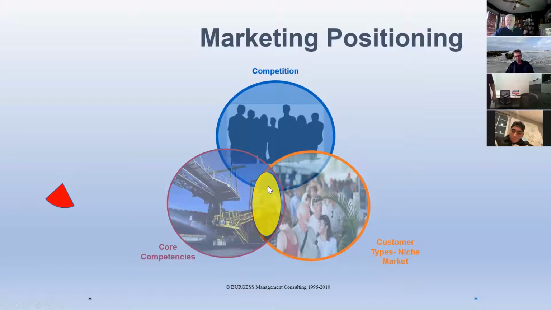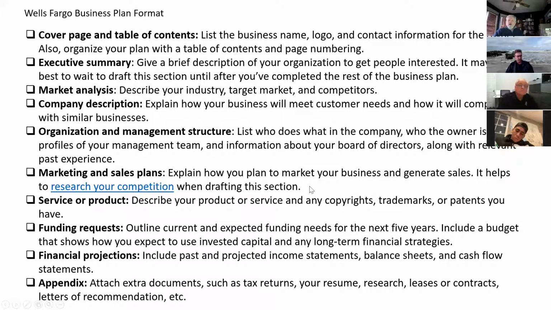So the ideal thing for you to do is to own this piece of property here, own this piece of the market. And if you own that piece of the market, or if you think you can achieve that, you can feel a lot more comfortable about starting a business, because you've got a real understanding of what your market's going to be and what you're going to do in that market and what it is that those customers are going to buy from you. Going through this exercise really helps you to clarify those things. Okay, so I'm going to shift over now.